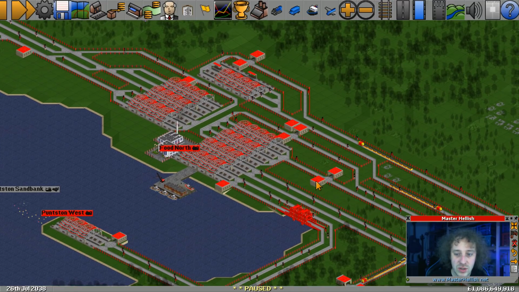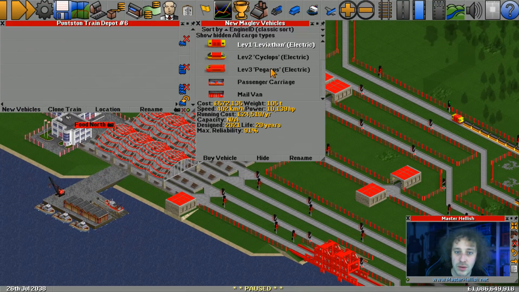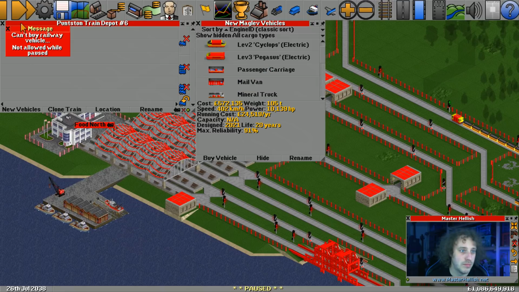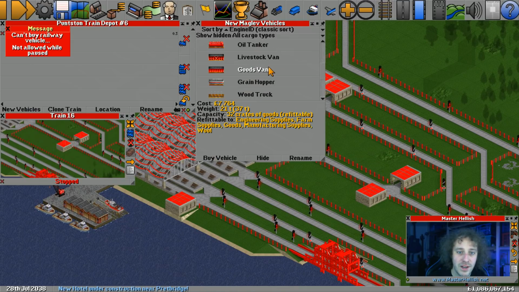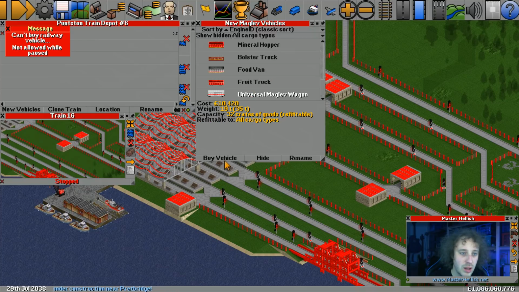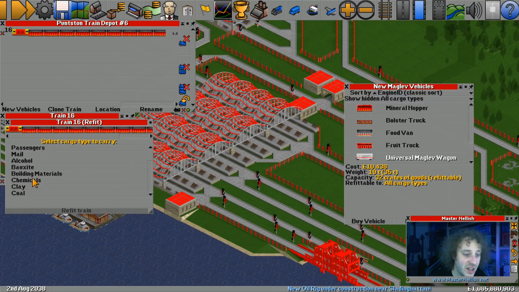So first thing we're going to need is trains to take the food away. Okay, so let's do that. New vehicles, Lev, and need a food van. There, that'll do. Ooh, wait. Did I refit stuff that needed refitting? I didn't, did I?